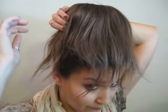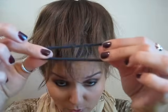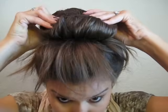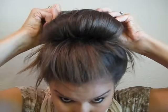Now, you're going to take another ponytail and bring it all the way around the whole donut. I'm pulling on it a little bit to make it look a little bit more full. Okay, there we go. So now you look a little crazy because you got some pokies everywhere. This is where the bobby pins are going to come into play. You're going to take your bobby pins, bumpy side down, and start to take that extra hair and start pinning it around the bun.